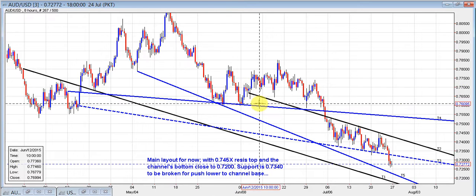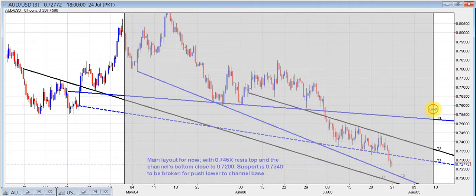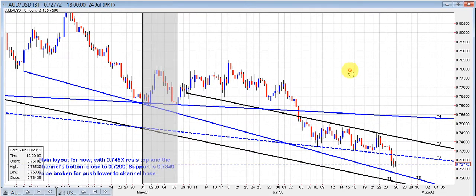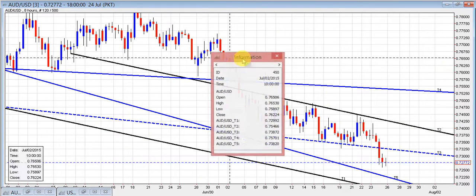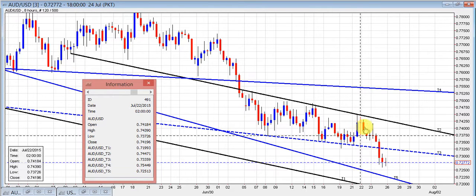Going back on the live chart, the same chart, I just added two trend lines to it. Let's not bother with that right now. So this was where the price was when I was looking for another attempt back towards here. If I do a cross section, apparently the high came in at 74.49, and if you see T2, it was 74.49 and a change. So basically, this is where the shorts were triggered, and they went in beautifully.